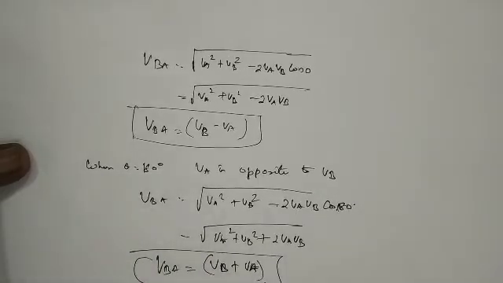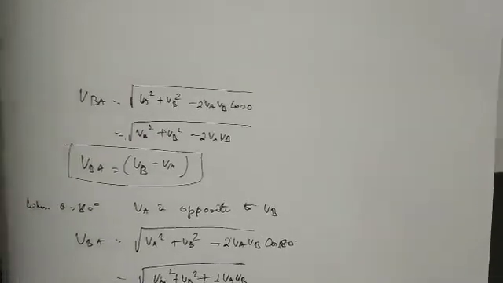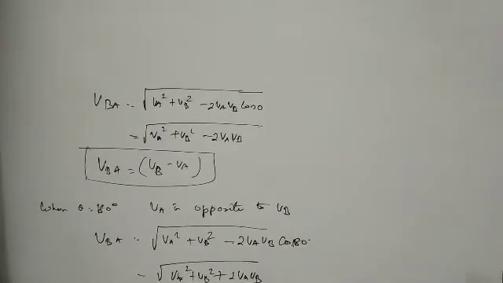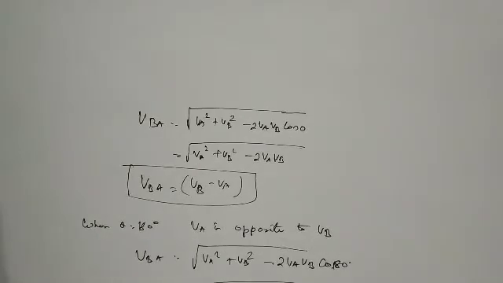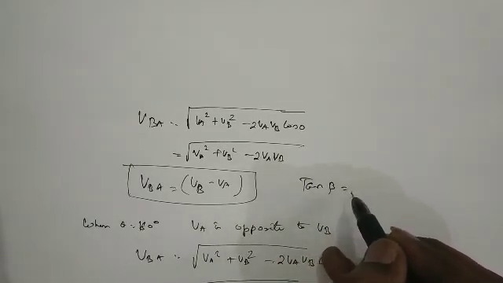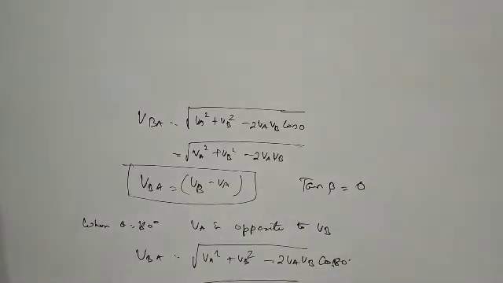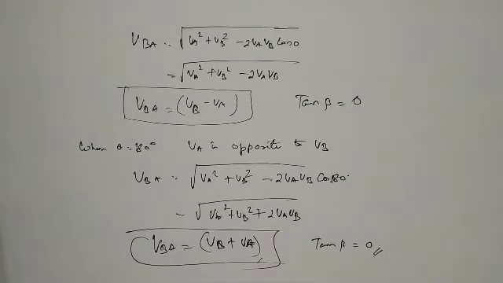We already know this one. We have got the same formula here. If it travels at 90 degrees, then you can find out it's going to be a different value here. Similarly, you can see the direction also. So tan beta, when theta is 0 degrees, is going to be 0 degrees here, and here tan beta again will be 0 degrees. So we'll be able to see how the direction changes in the whole thing.